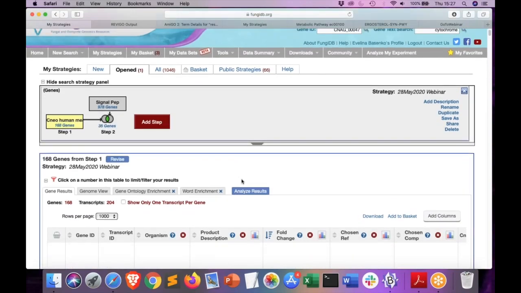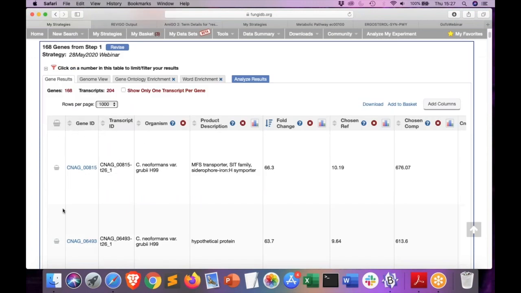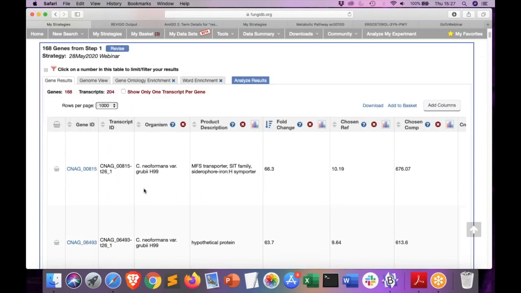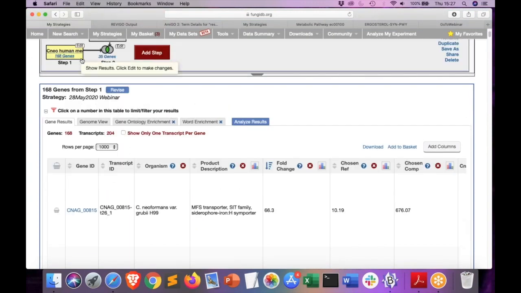To deploy GO Enrichment Analysis, you will be working with the gene results table that summarizes all of the genes returned in your search. For my search, I have identified 168 genes that have 4-fold or more upregulation in their expression in the in vivo stage.